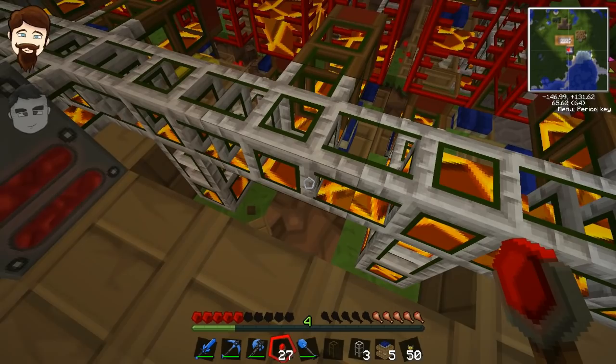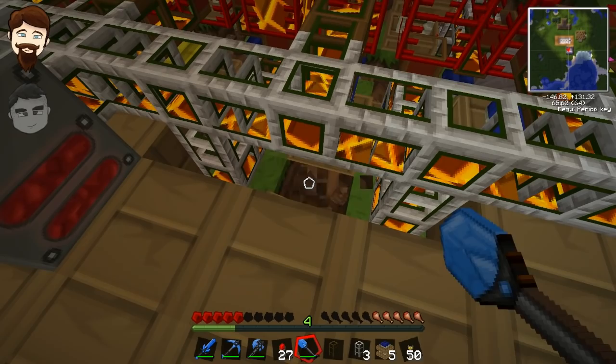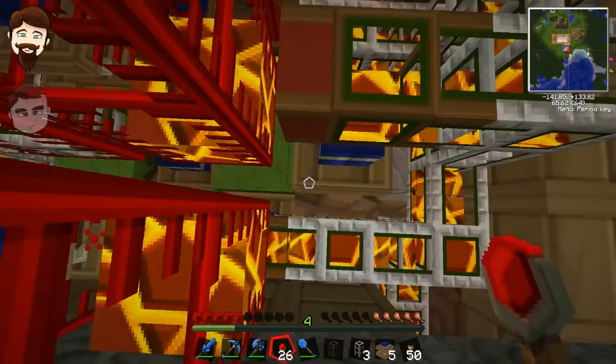Maybe you need something else then. Look in the recipe thing. I got rubber. Type in glass fiber. See what happens. Glass fiber. Oh, there it is. Glass fiber cable. Oh, we need redstone too.